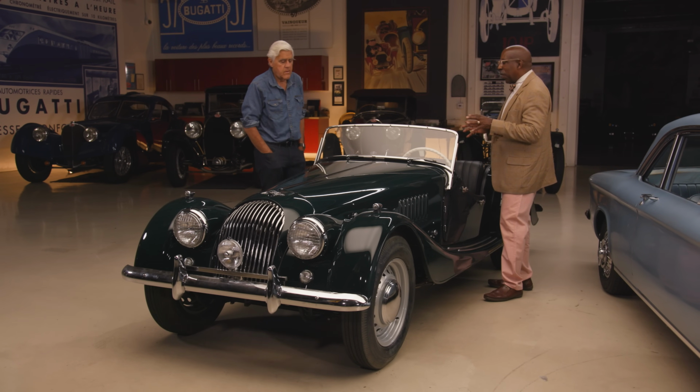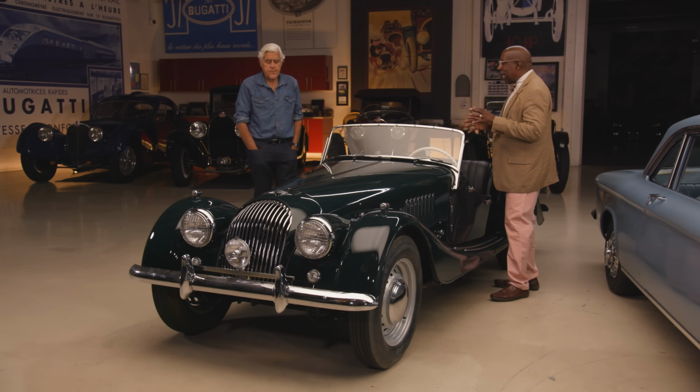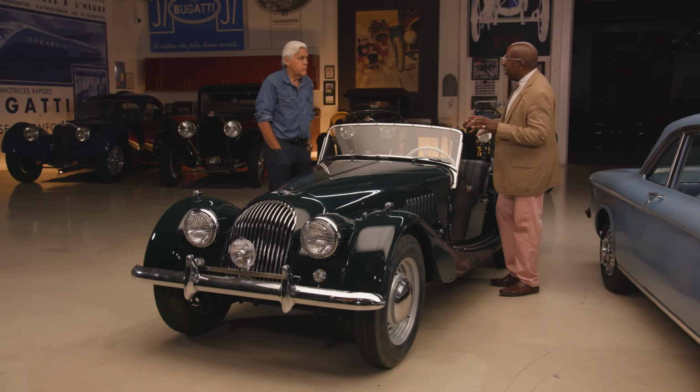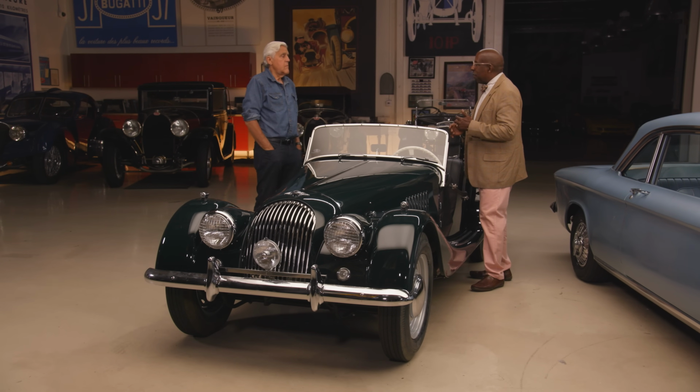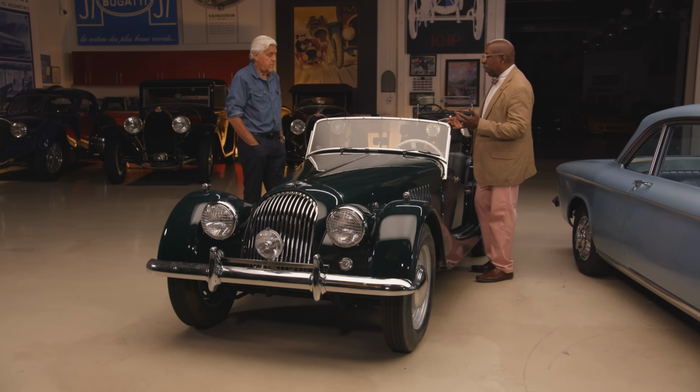Right. It is the complete experience, and even the fact that the company lasted through the years. In the 1950s and early 60s, they survived on the U.S. market because they were not selling any in the U.K. at all. So the U.S. market was really important to them, especially at the time this car was built. And by the time you got to the emissions controls, as you well recall, the only Morgans you could buy were natural gas powered ones. Right. But they have been powered by a variety of different engines over the years. Right, whatever engine and transmission they could get.